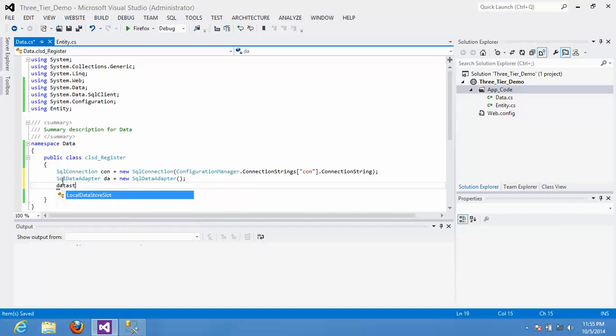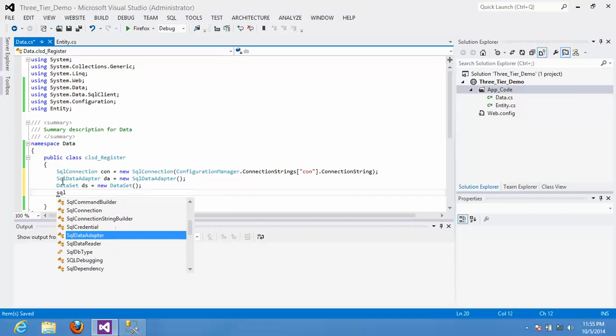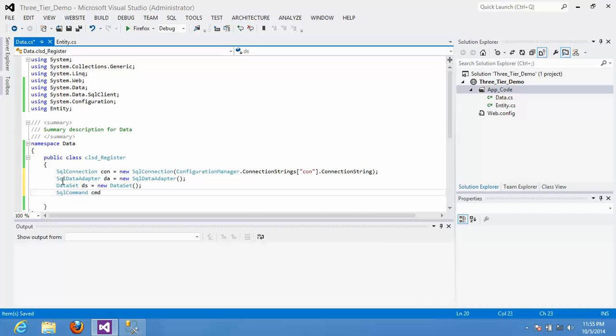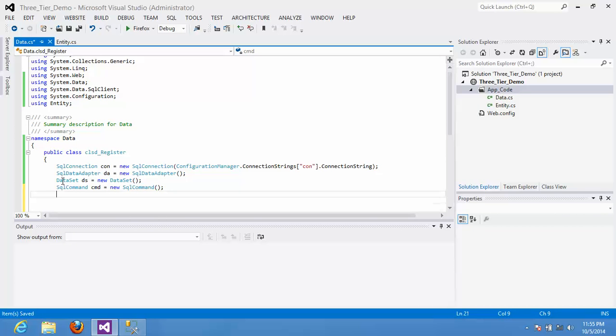I'm taking here a DataSet, ds is equal to new DataSet. Okay, now we also need one object of SqlCommand, cmd is equal to new SqlCommand. We need another variable, an integer count, which will return the number of affected rows of your tables, right?